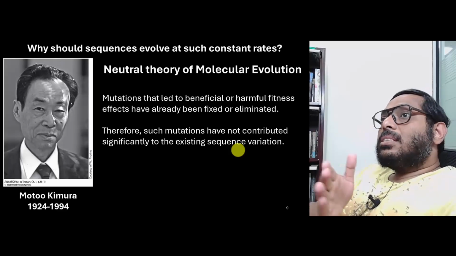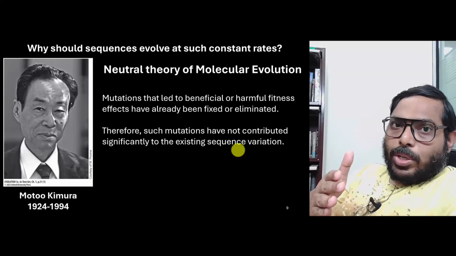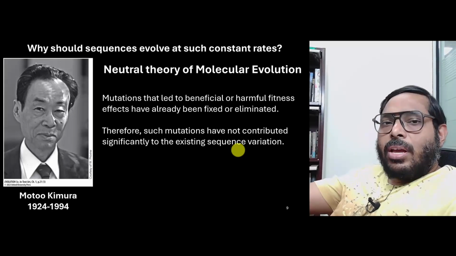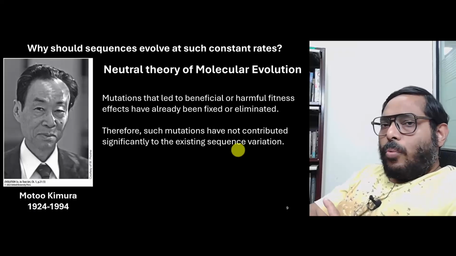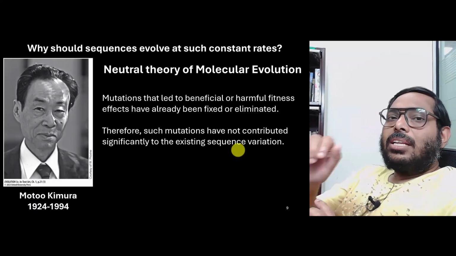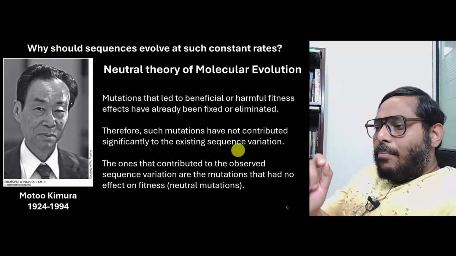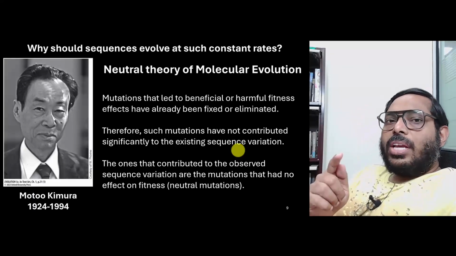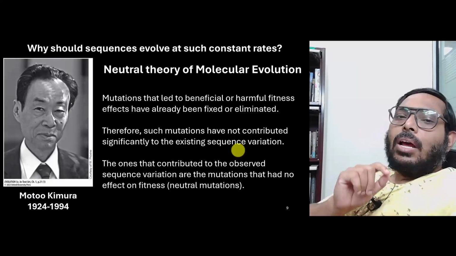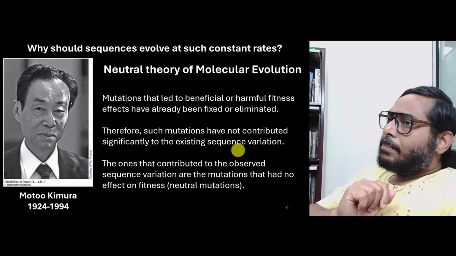So, that stuff is not going to lead to any variation at the level of the population, because all individuals will have it, and all the harmful mutations are anyway getting selected out. So, when you think about variation that is there inside the population, that actually is going to be contributed primarily by those variations which do not have any effect on fitness, essentially those mutations which are neutral, right.